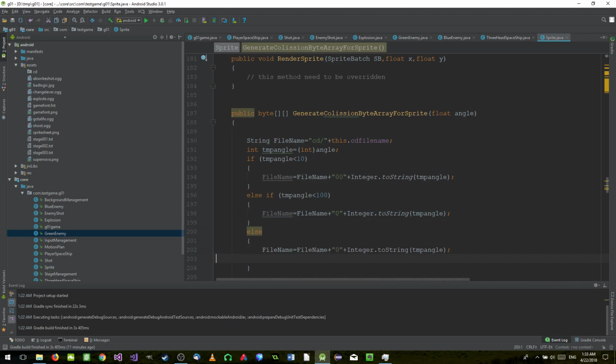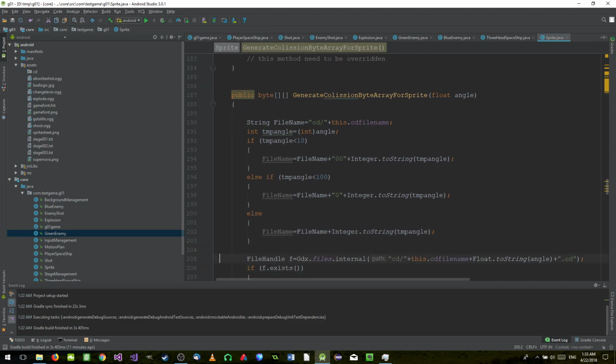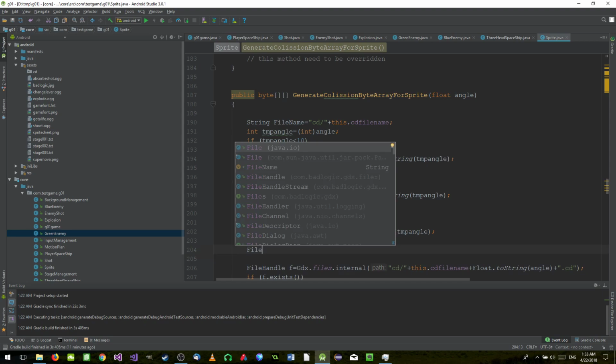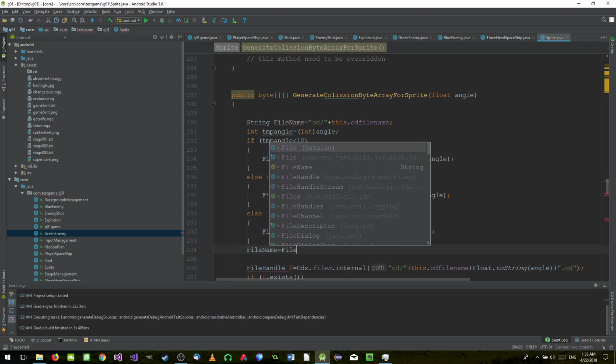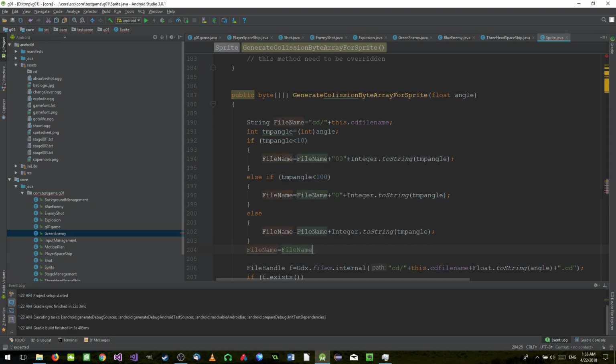just keeping the same style. Don't have to use these brackets, but sometimes I'm stupid this way. Anyway, so we add these. That's fine. And finally, I'll just say file name equals file name, add to that dot cd for collision detection, and you could change this to anything you want, for example dot bin, whatever, it doesn't matter.